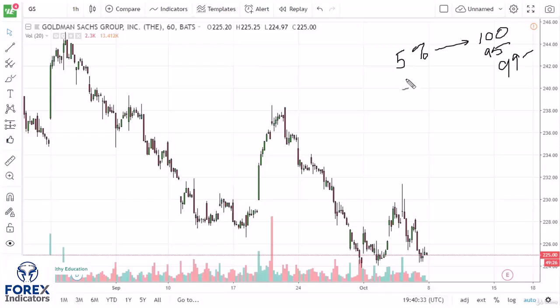So that's the paradox here. You lose 5%. Now it takes about 6% roughly to get that back, to break even. So it becomes even more difficult because remember, the trade is going to work out one way or the other. And the market doesn't care that you need 6% this time instead of 5%. And the reality is a 5% move might be rather difficult to get in whatever market condition it is.